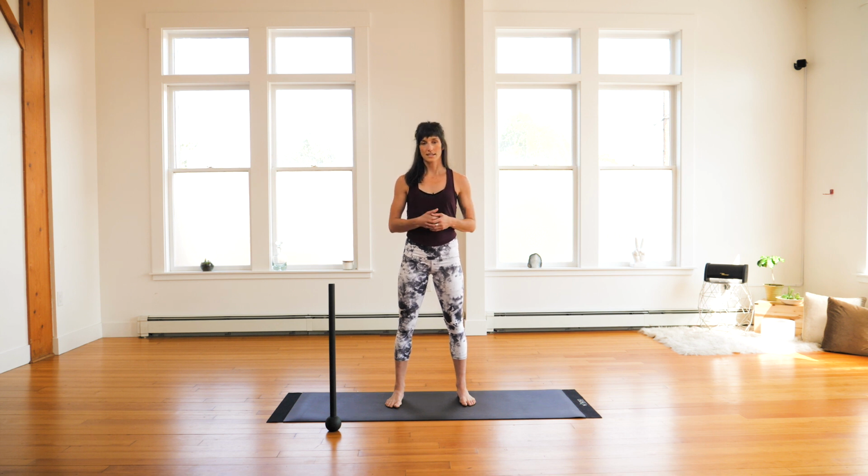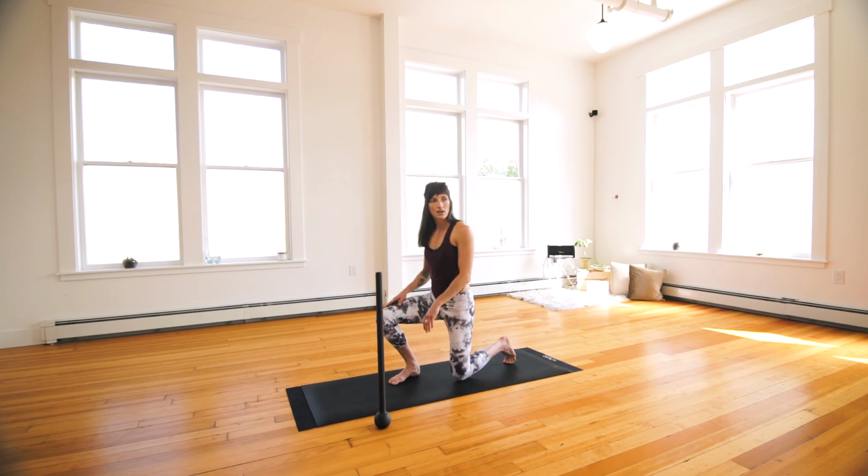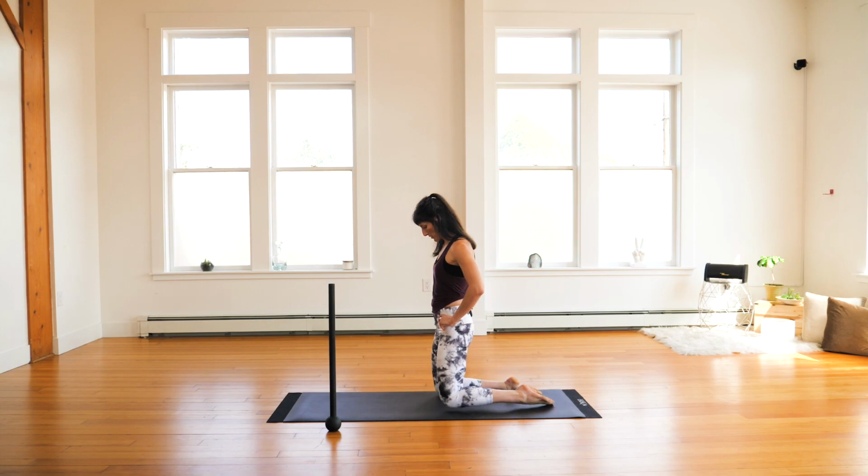You can utilize this exercise in other positions as well, but I really like the kneeling position because it takes out the guesswork of what's happening in the lower half and really isolates the core and the rotator cuff. So you can go ahead and come onto your knees. You can start here actually on both knees.